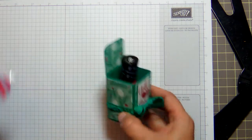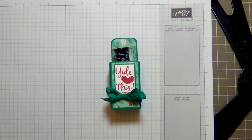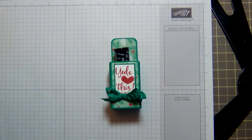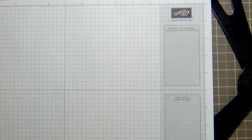It is using the Presents and Pinecones DSP, the Christmas jar set. Hold on, let me get it. Jar of Cheer. The Jar of Cheer stamp set. I'm just going to get this. You'll love this because I think it's cute. And just some ribbon and stuff. But anyway, so let's get started.